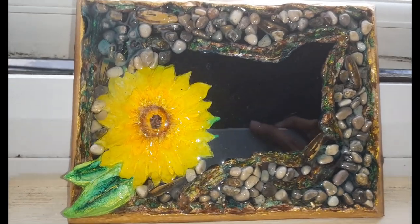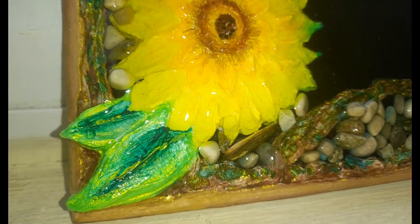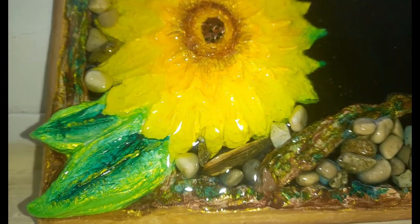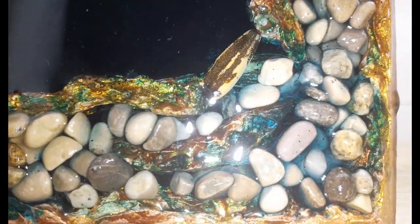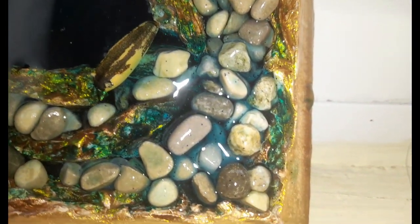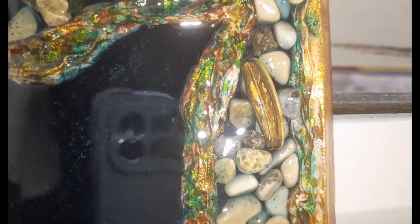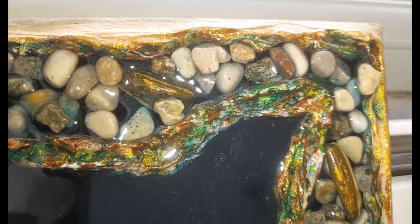So here it is, and I'm really, really happy with this piece, extremely happy. Everything I wanted to have there to represent the nature: the stones, the green to represent the leaves, the blue to represent the rivers, the water, and the sunflower seed skin to connect with the sunflower, the gold to represent the riches. Oh, I am thrilled, I'm really happy.